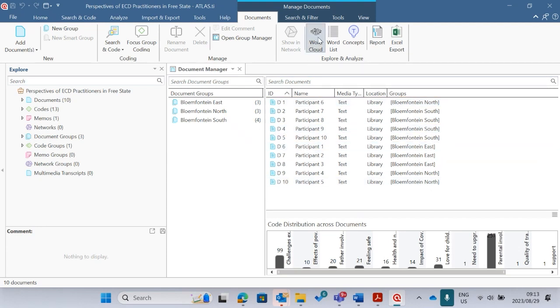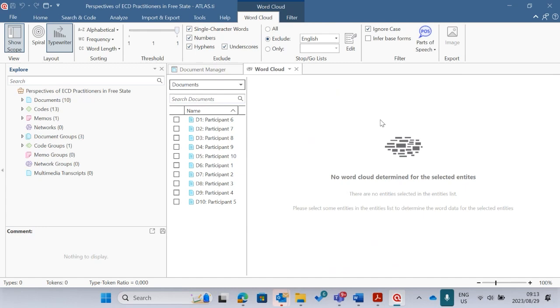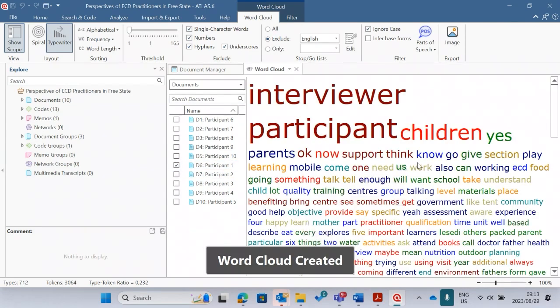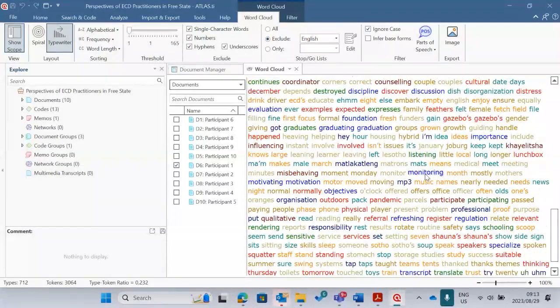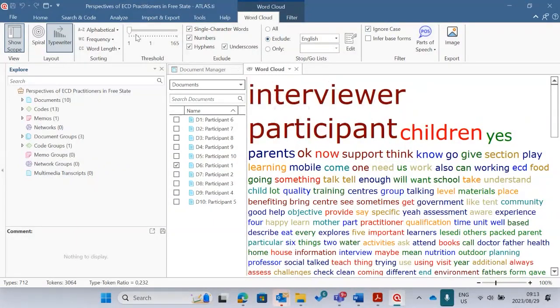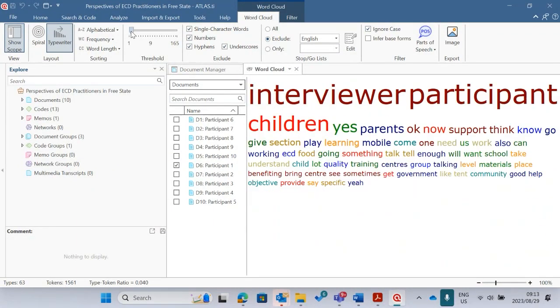And if you look here, you can click on word cloud. Now there is nothing here. You see nothing, right? The reason you see nothing is because you did not select a document. Let's say you want to know what words jump out in the interview with participant 1. Here's participant 1, so let's click on participant 1. Now these are all the words that jump out in this interview, but these words are way too many, so let's make them a little bit fewer, because it's going to show us words that are not important. This is how you reduce the number of words.